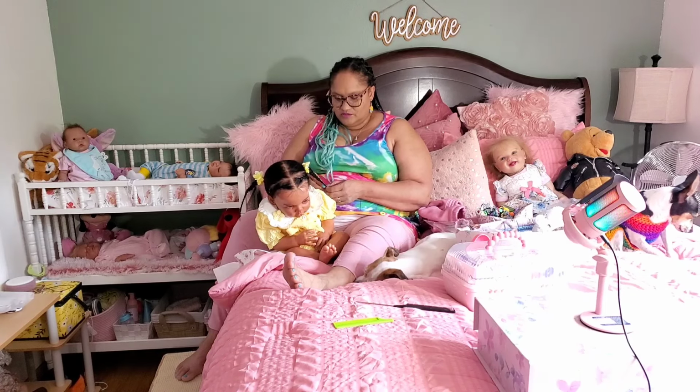So, this outfit is so stinking cute, guys. I think I did pretty good with Temu. What do you think? So, let's stand her up so you can see it really good. Tying the bow was a learning curve, but I got it. I think I did pretty good with that. I did pretty good with her hair too. I don't know too many styles, but either two or three is pretty much what I go for. But I think it came out really cute.